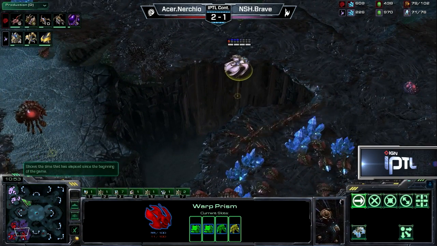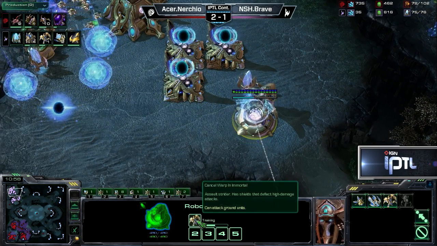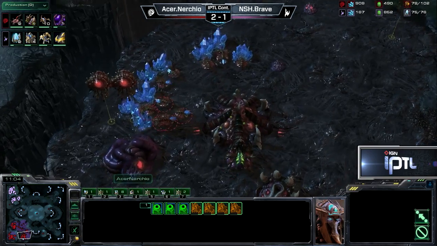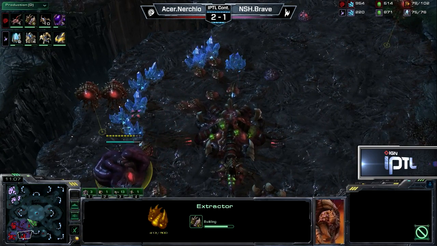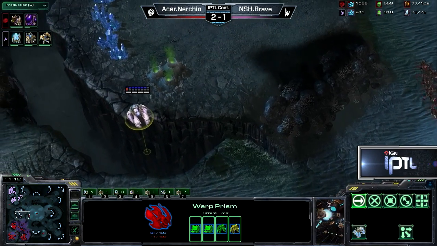This is hitting more around 9 minutes because you need this Warp Prism, but he's able to then follow it up with Immortals, with additional gateways, and a big all-in. This is the exact same thing we saw last game. Well, we do have Brave getting away with that Warp Prism, so really nicely done there.